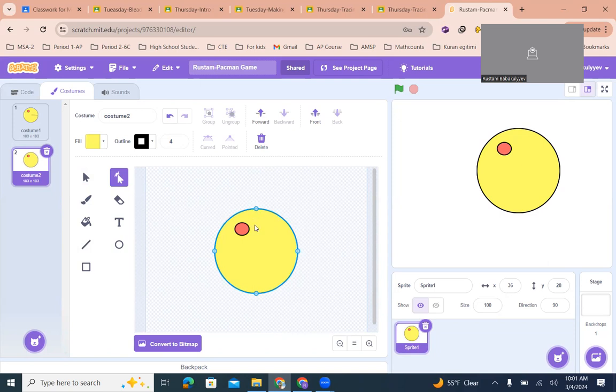If you click on reshape, you see these little circles? You know what we call them? We call them anchor points. Meaning I'm able to move those circles around. So look, if you drag one of the circles after you choose reshape, it's going to reshape like this, you see?